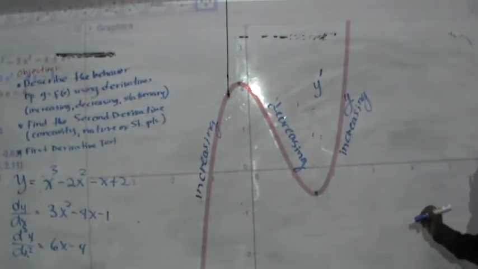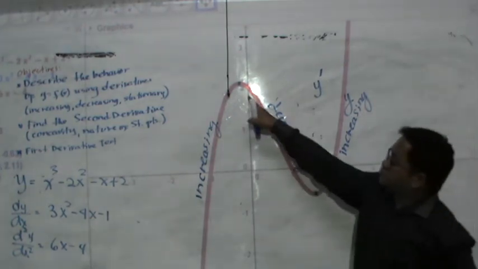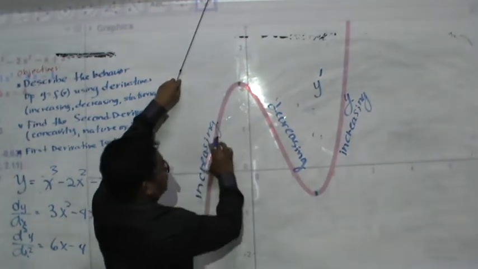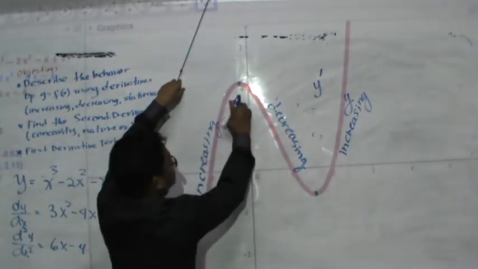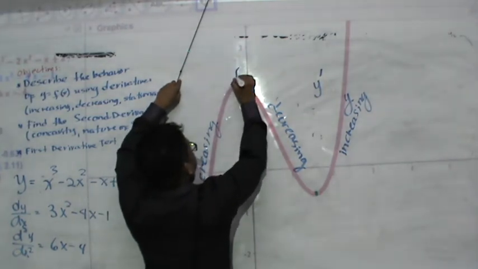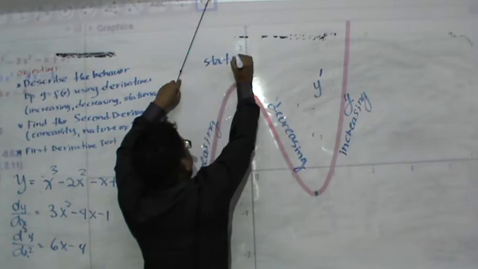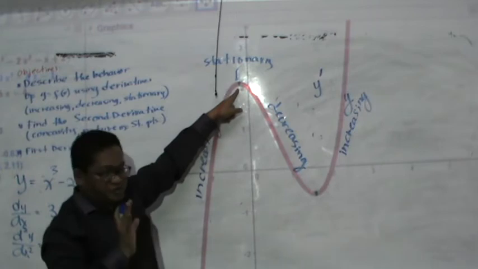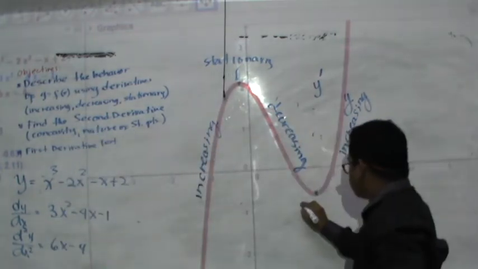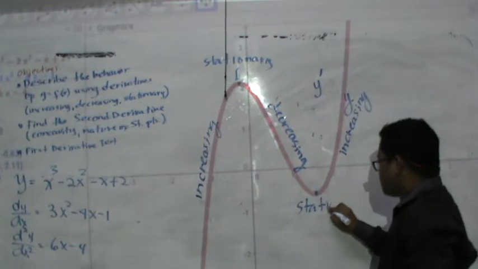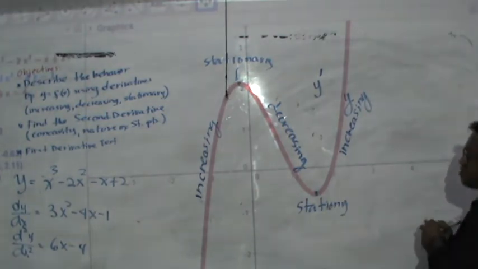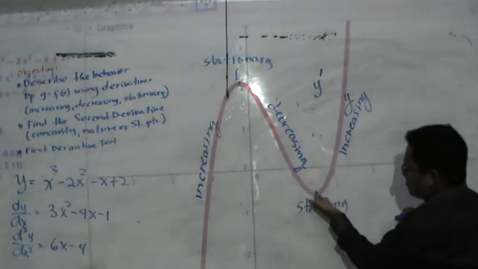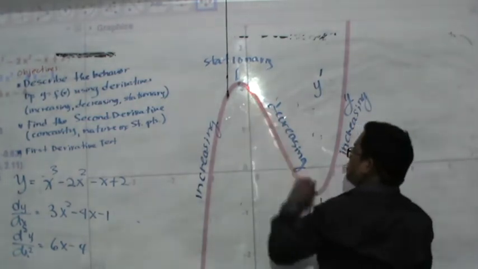But what is interesting here is that these green points, these two points here, are the points where it changes from increasing to decreasing. So this specific point is what we call a stationary point. They're stationary, they're not moving. Here, this is also stationary. Or in short, the stationary point is actually the lowest point on the curve. Right? It's either this one or that one.